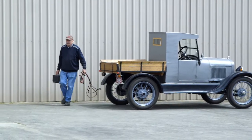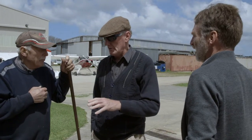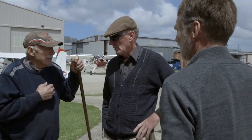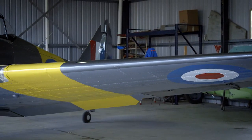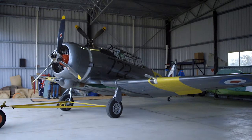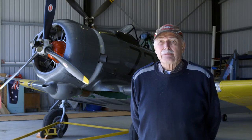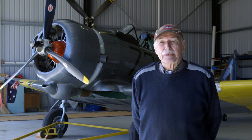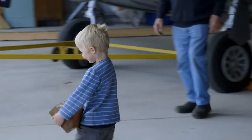When I started to really get serious about building it, I started at home in my garage. I'd be out there at night, cold, and I'd work till 10 o'clock, and you were frustrated many times because you didn't have the bits. And I'd come in, go to bed, and think, I wonder if I should cut the whole lot down to the tip and have peace. But I never did. I persevered.